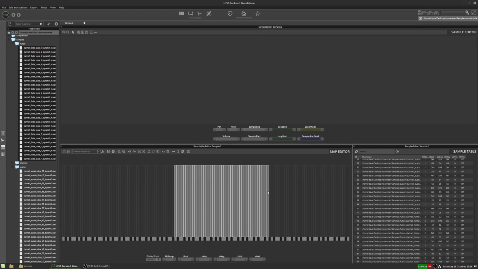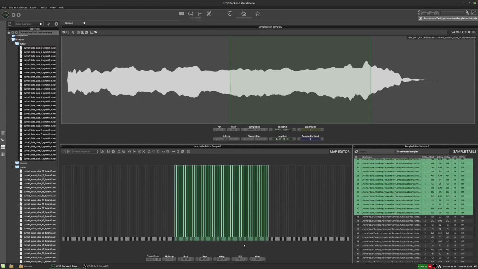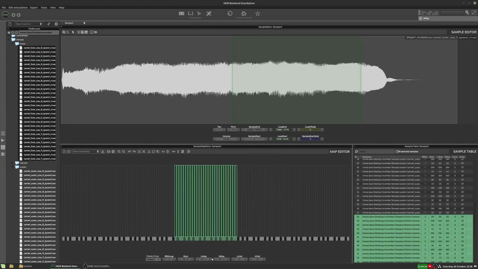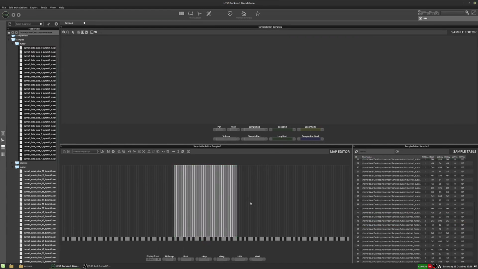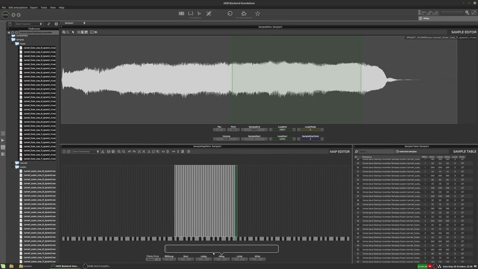And the sustain samples have a higher key range. They go up to key 91. So let's just make sure the flutters have the same range. So we'll just stretch the top sample there.